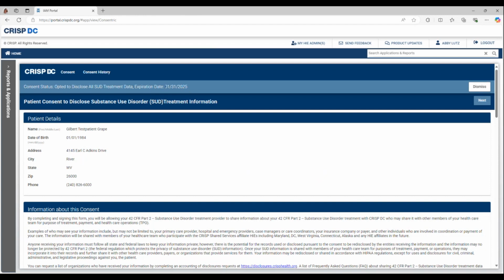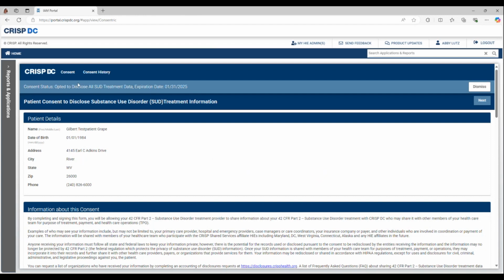However, in this case, the patient's data is going to stop being shared on the 31st, so just in a couple weeks here, we're going to want to maybe have a conversation with the patient and say, hey, do you want to register another consent? Once it gets close to that time, maybe set a reminder or have the patient come back in before or around that date so that you can have them reconsent to sharing their data if they wish to continue having their data shared through the HIE, that is. So that's just a good indicator of the next steps that are needed with the patient.